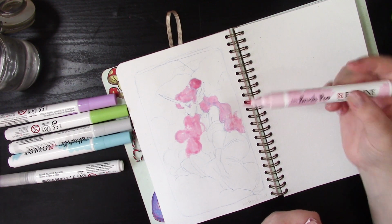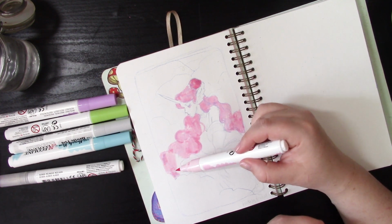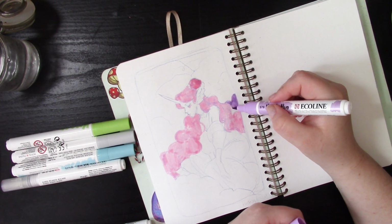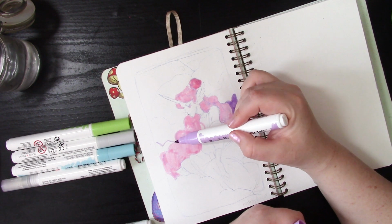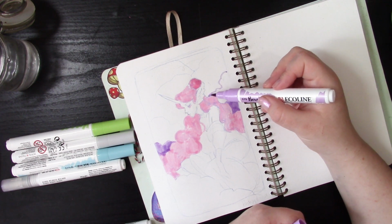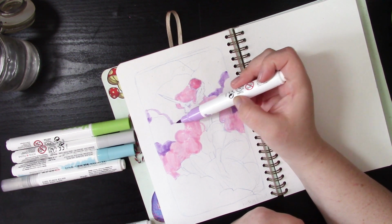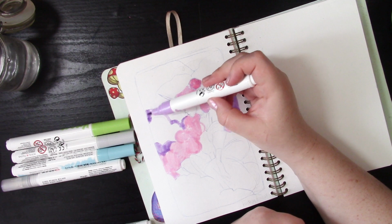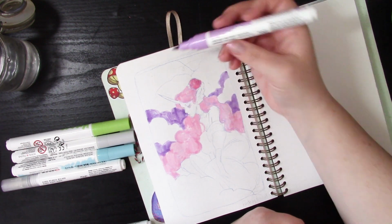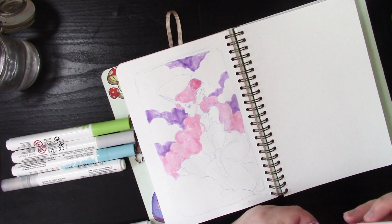I actually have a sneaking suspicion that this is more of a dye-based ink, which behaves very differently to watercolor ink. I have had experience with the Ecoline watercolors before, and they behave very similarly to watercolors, but at the same time they don't. When you lay down watercolors, normally you're able to use water and lift that watercolor up off the paper, but my experience with the Ecoline watercolors is that it stains the paper, so it creates this interesting barrier to the paint. I was just disappointed overall. I was like, well, I can't use watercolor to blend it.